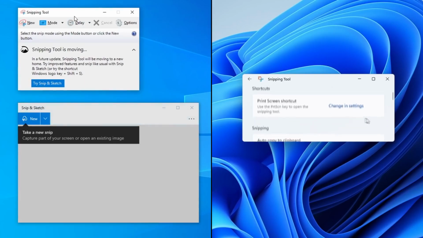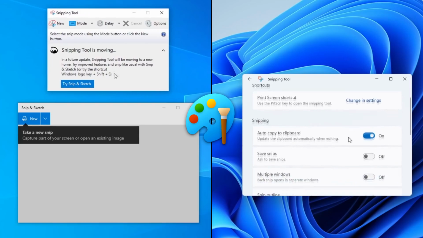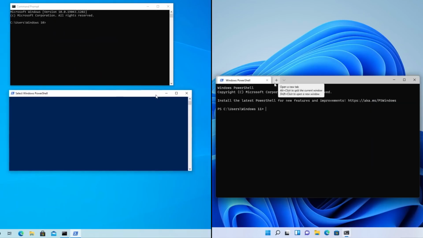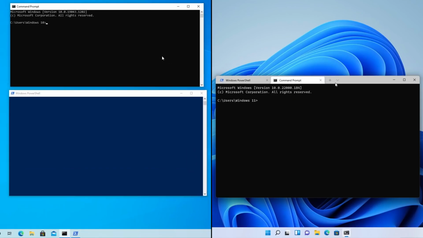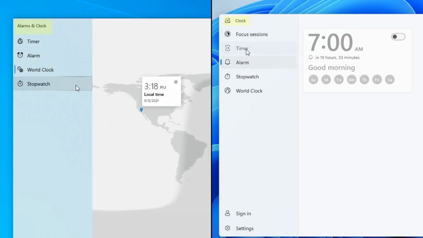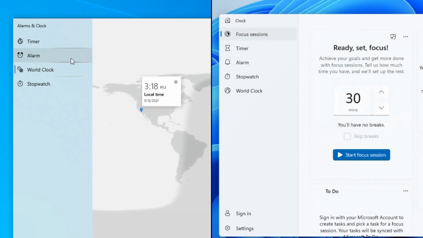This is also going to be done with Paint in the future, where Paint 3D is removed by default and the old MS Paint is going to be updated with not only a new look, but with new features as well. Windows Terminal is now a preloaded application in Windows 11 and aims to unify command prompt, PowerShell, and other command lines into just one app. Alarms and Clock is now just called Clock and has a new feature called Focus Sessions aimed to help people pace themselves to reach their goals.